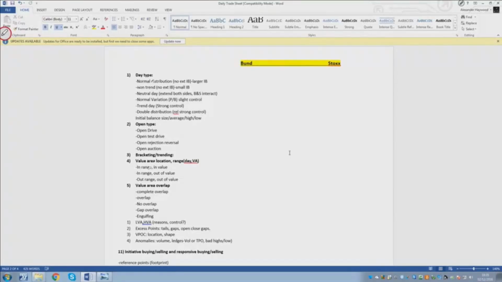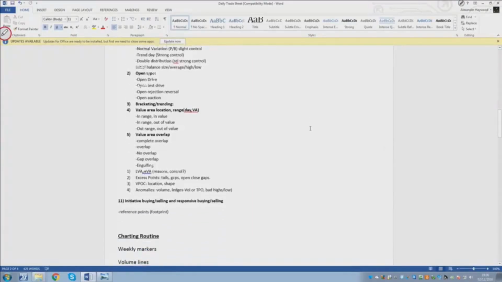Once we have completed all of this analysis, this understanding, we then have a process whereby we can develop our strategy for the day. Now, again, you can do this, as you can see in this example of a trade sheet. You can see this is done predominantly for German bunds and European stocks. This can be done across any multitude of markets, whether it's oil, gold, Euro stocks, E-mini S&Ps, it does not matter. The important thing to understand here is the process is the same regardless. So that's what I wanted to identify and show you on this trading sheet.